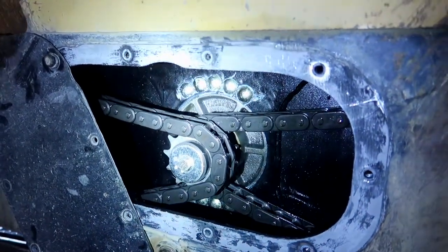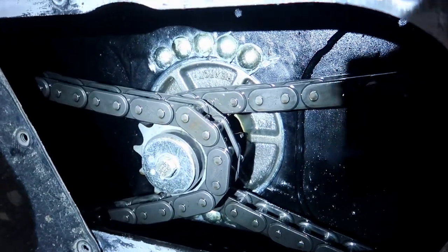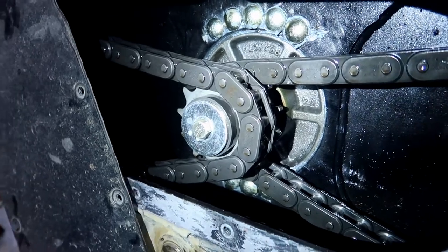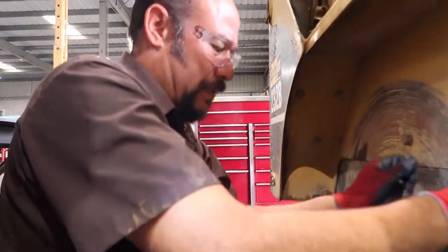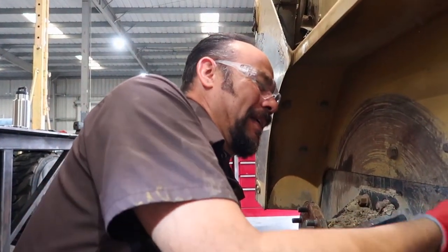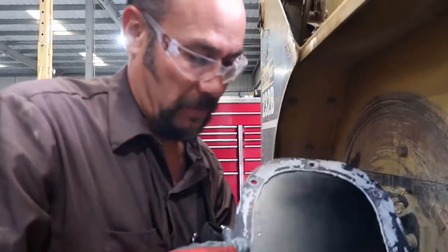Copycats of Bobcat, reverse technology, reverse motors in there, but it's all the same. I never seen one of these units. This is the first time I'm looking at this. So we're gonna be learning together. We don't know what we're doing, but soon we'll be specialists.